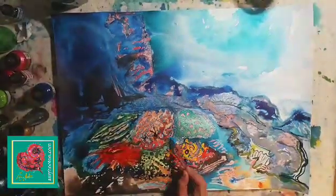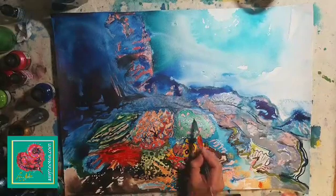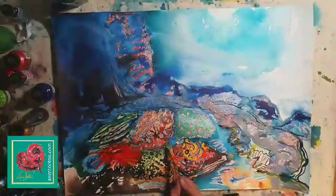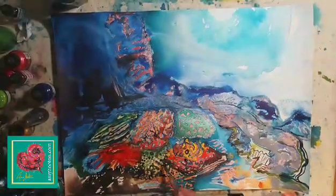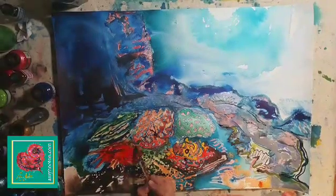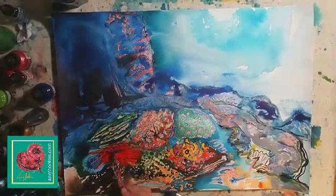I enjoyed using this pen very much. It gave me a new thing to experiment with, and developing the texture within the layers of the painting. And once you get into the fine, darker details, it brings out the crispness of the shadows and the contrast of the coral that I'm painting.